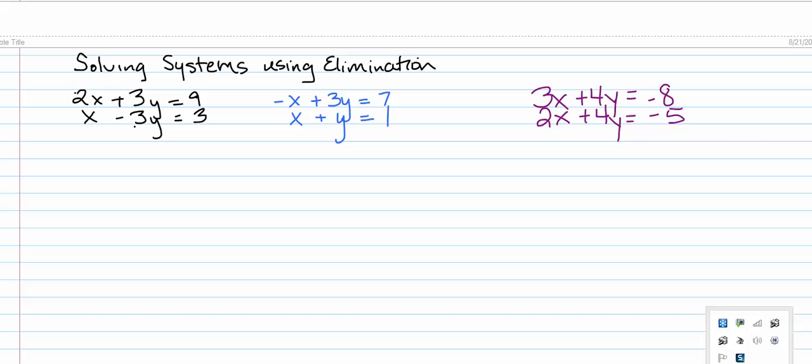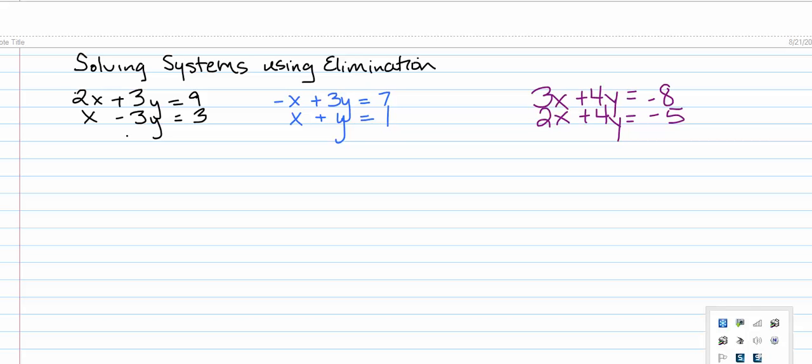So we have other methods that we can use for solving systems of equations, and they're most helpful when the equations are written in what's called standard form. All 6 of the equations that I have on the screen right now are written in standard form. So you can hopefully see the difference compared to y equals mx plus b. The x and the y are on the same side of the equal sign, and the constant is on the other side. The method that we're going to be looking at today is solving systems using elimination.